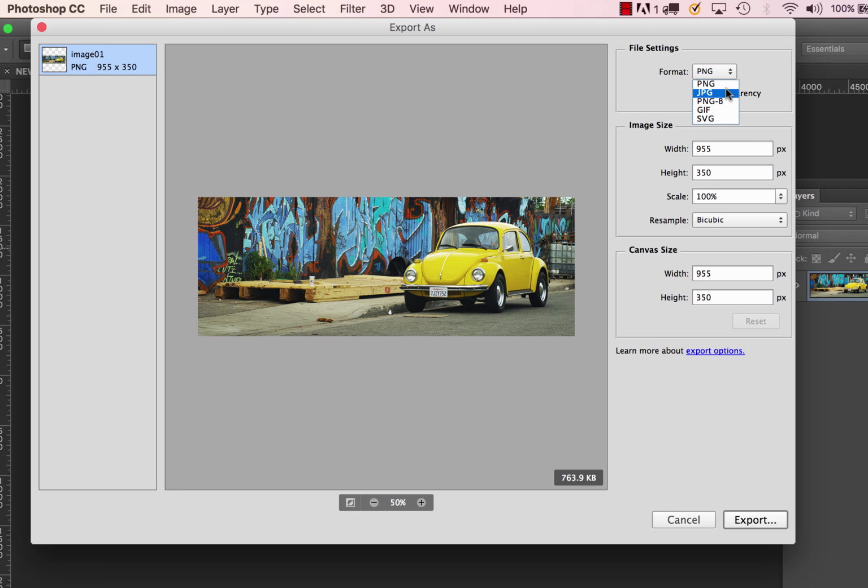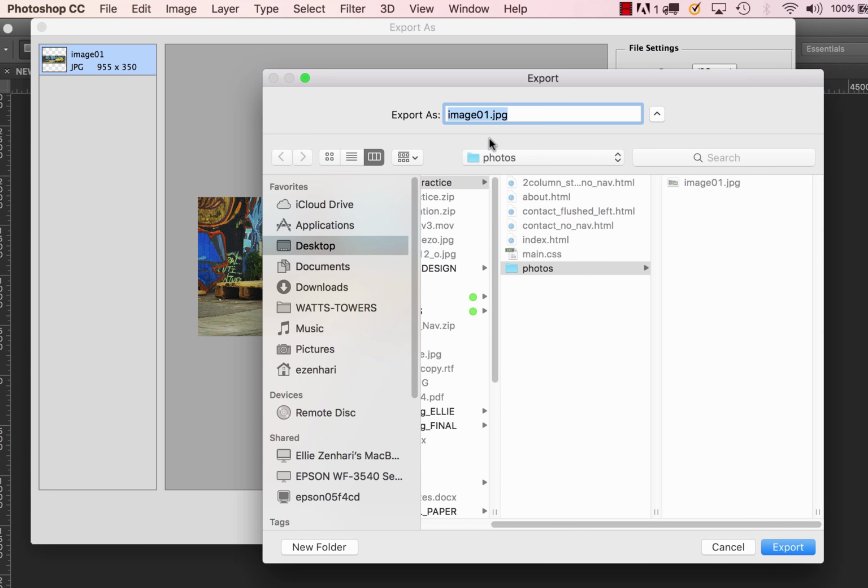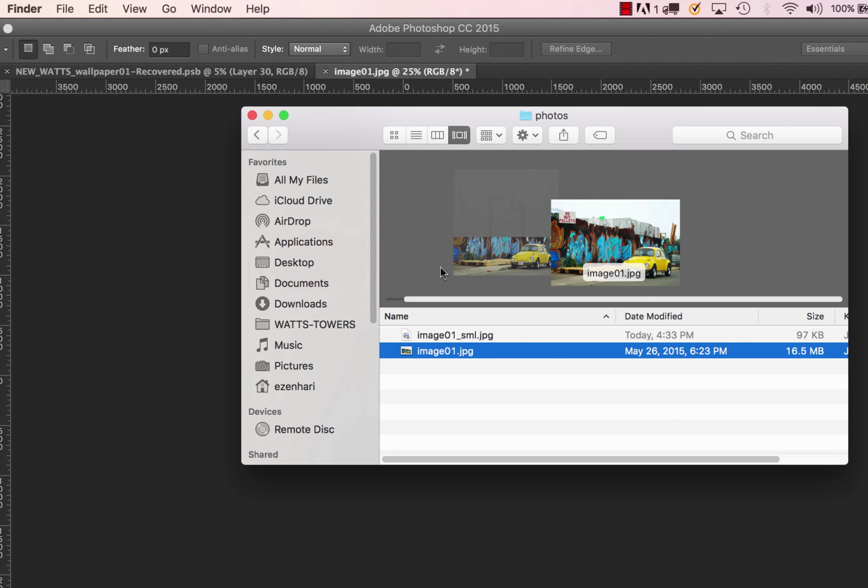So I'm going to just choose a JPEG. I don't need transparency for this one, and I'm going to drop this to, let's say, 80, so I get a smaller file size. I'm going to choose export, and I'm just going to give it a different name so that it's different than my original, just in case for whatever reason I need to go back to the original. As you can see, I have two images in here now.